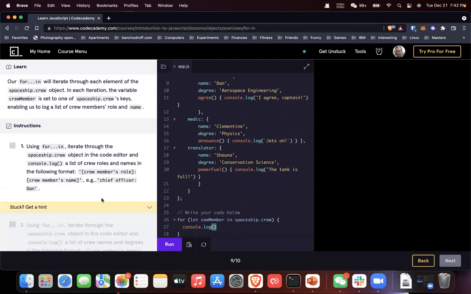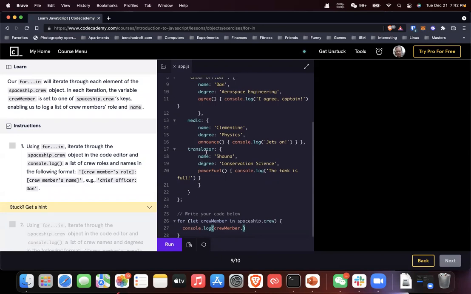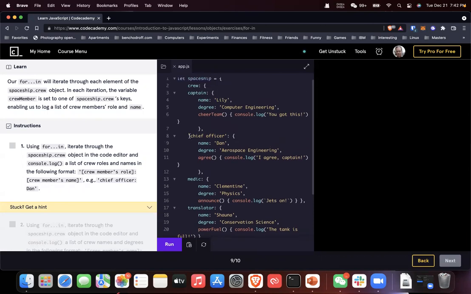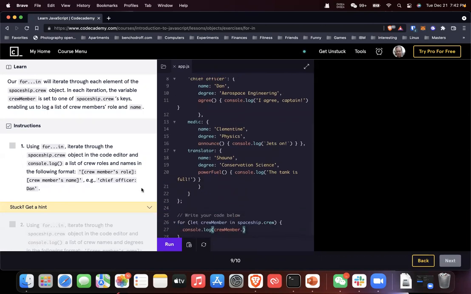So to do this, we could take the crewMember, oops, I misspelled it. CrewMember dot what? How do we get a name and role? First, we would take the crewMember to get their role. That is going to just be the key.